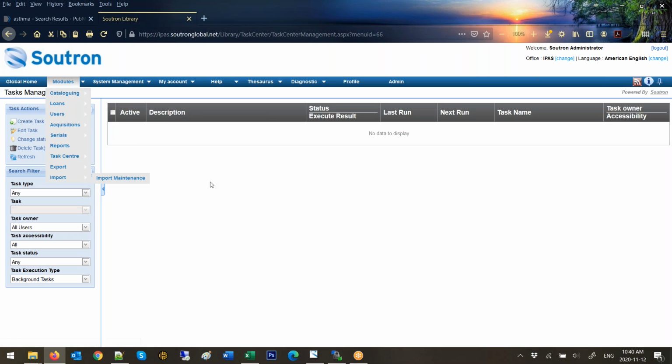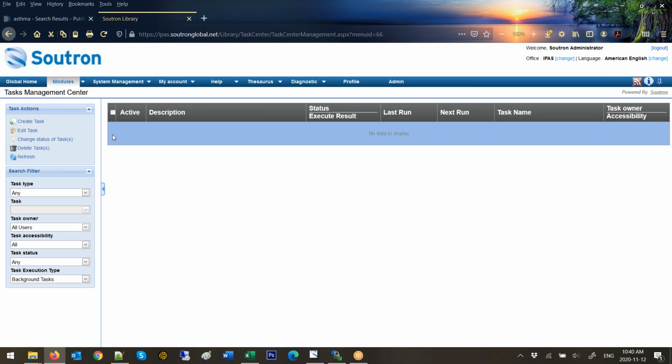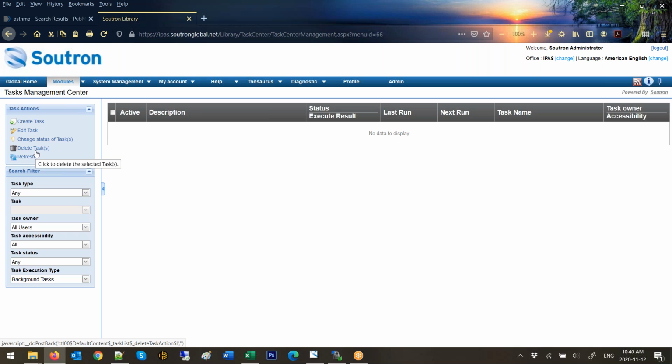Once you've done the import and clicked Run Import, it will take you to this screen and show you the different imports you've run. If this page starts getting filled up, because it sometimes does depending on how many imports you've run, you will see a little checkbox on the left-hand side. Simply tick off the ones that you want to get rid of. You know, yes, I'm aware that 3 days ago I ran 3 successful tests. I'm done. So click those off and simply click Delete Task on your left.